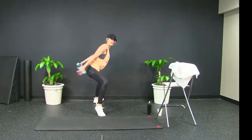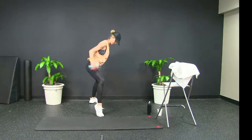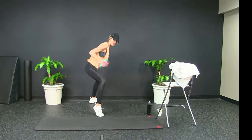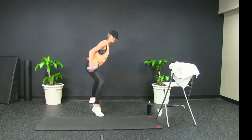Here's what it looks like from the side. So notice my arms go super straight, resist on that way down and back. Oh, I'm supposed to be doing releve and down, not pulsing. Sorry, you guys. Here's four.